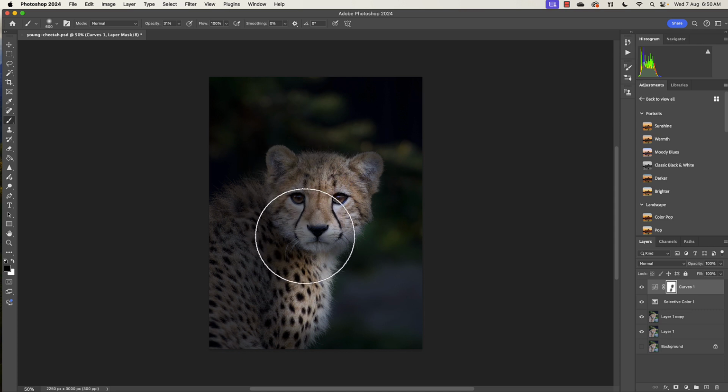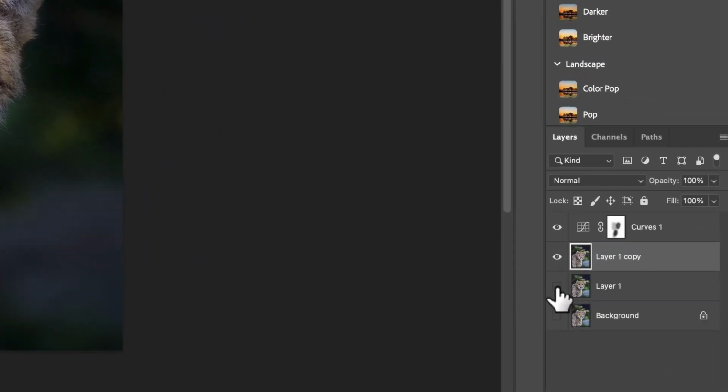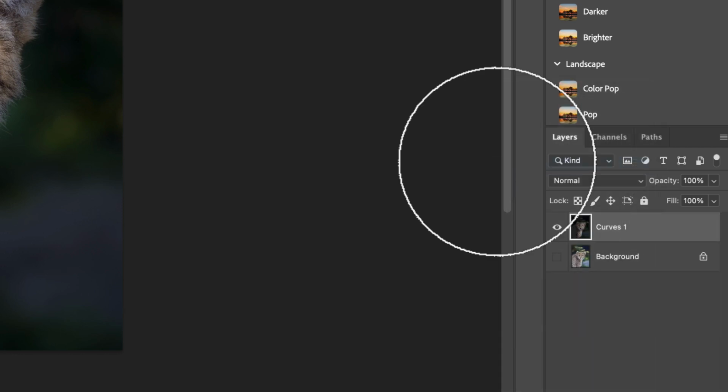So we got this now, and I don't think I want to improve anything further as far as light is concerned. We have achieved a lot just by doing this much. We are going to be doing a few more things, but first of all, we are going to merge the visible layers. For that, right click, and here it says merge visible, click on it. So all the visible layers have got merged now.